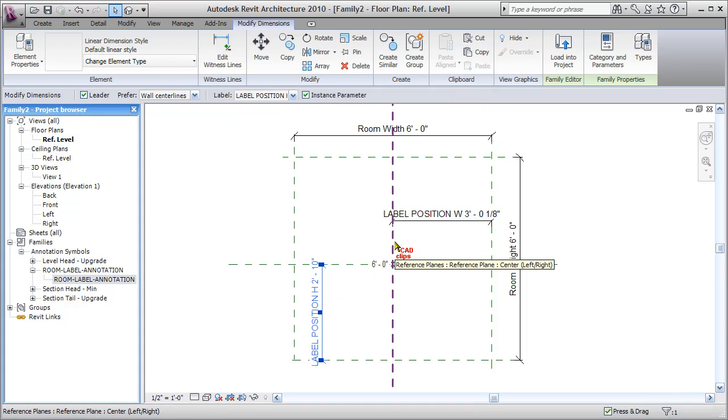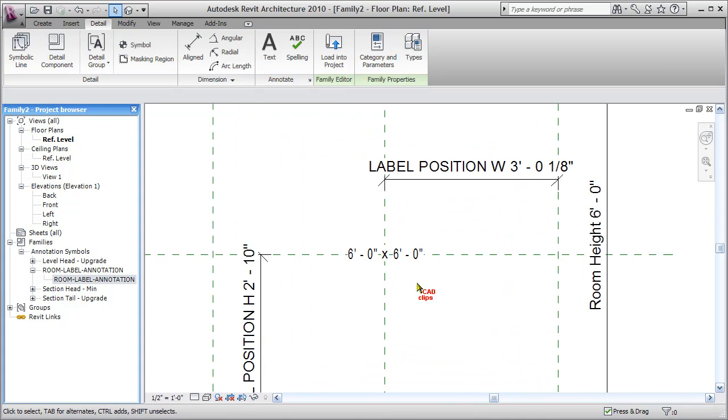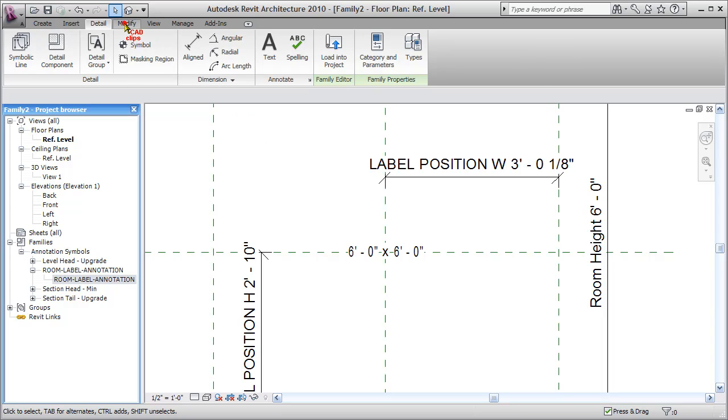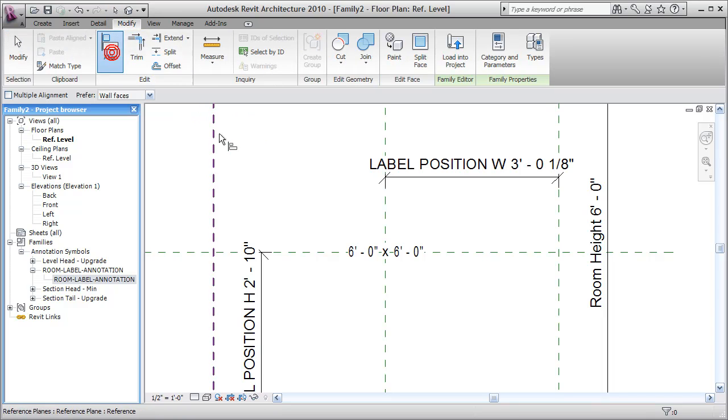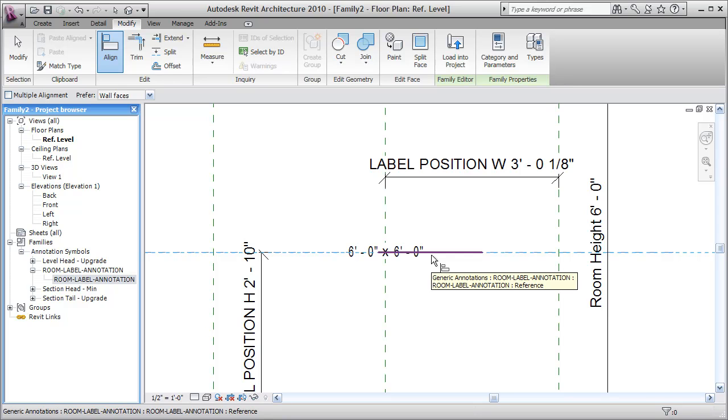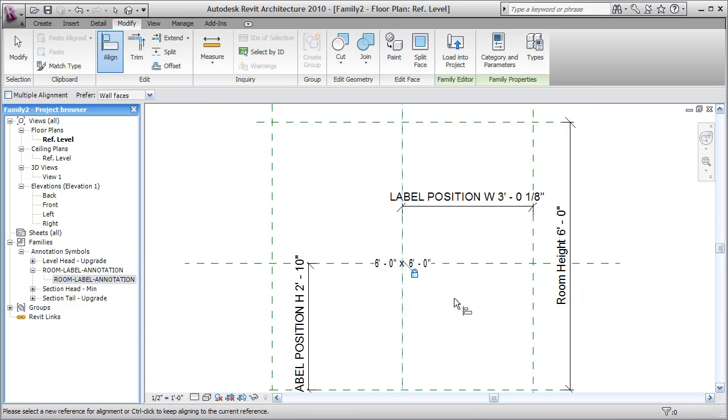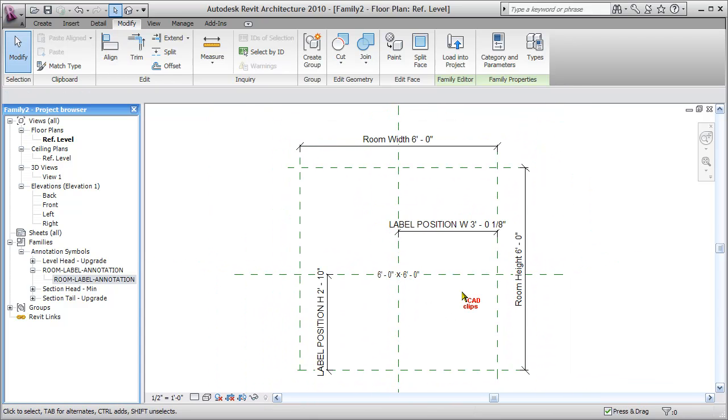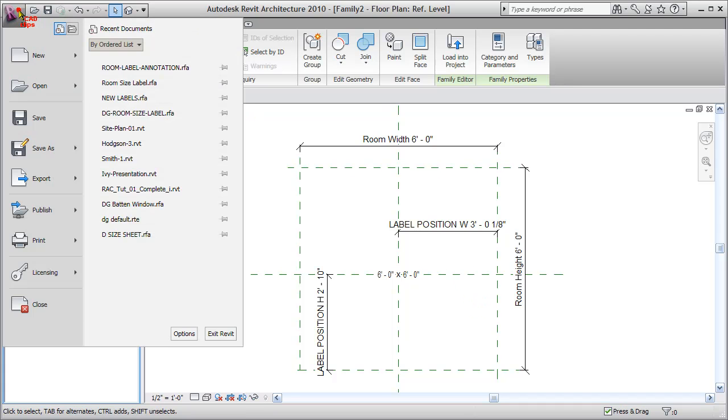So by adding in those two instance parameters is going to give me shape handles or grips to control. Now all I have to do is use my align tool. Most people don't know that you can align this annotative family to that reference plane and then lock it. So pick on there and lock. Pick the reference plane, hover over the annotative family, click, and then lock it. So I did the horizontal and then the vertical. And if you pick on that label, you will see the two locks that will show you that it's locked to those two reference planes.